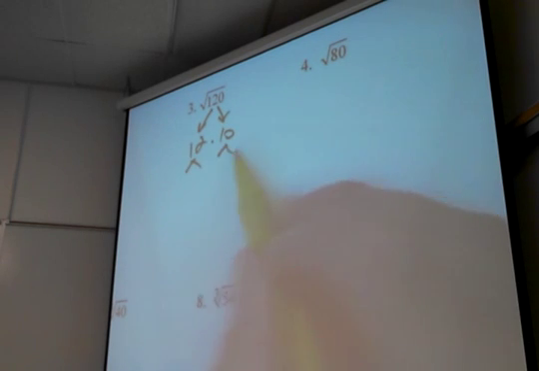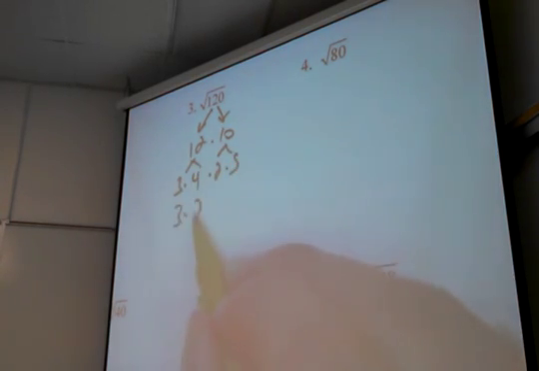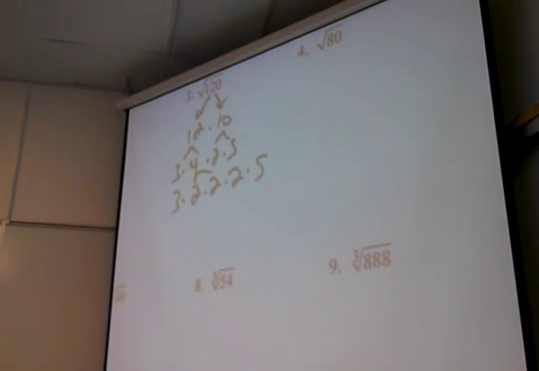If I keep going, this will be 3 times 4 times 2 times 5. So I get 3 times 2 times 2 times 2 times 5. Is that cool? What do I see 2 of? 2. So for those 2 2's, one 2 comes out. And what's left inside? 6 times 5. 30. Is that what you guys got if you did it the other way?